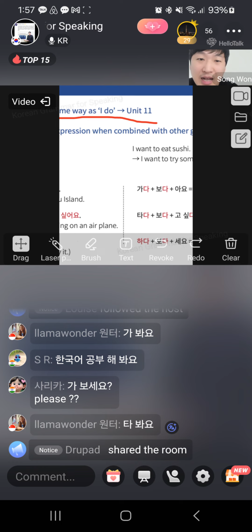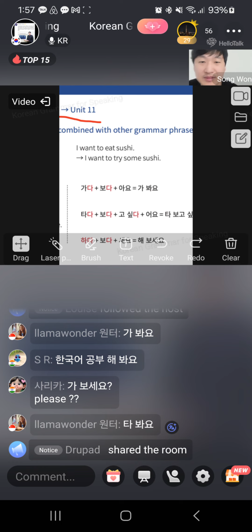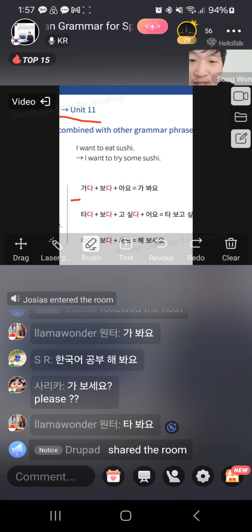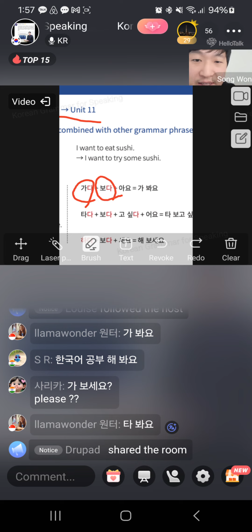가다, 가봐요. Just like that. 가다, 보다, 아요. So this first one, 가다, it's just a normal, simple word, right? Just go. And this 보다 is the try part. 가다 is the word, and 보다 is try. And 아요 is polite, present tense polite, but like I said, it has 4 different meanings.